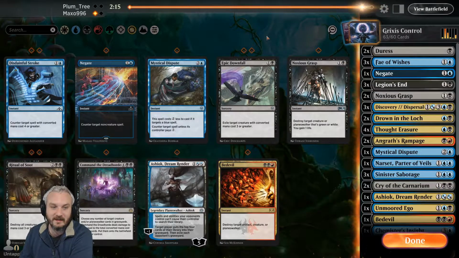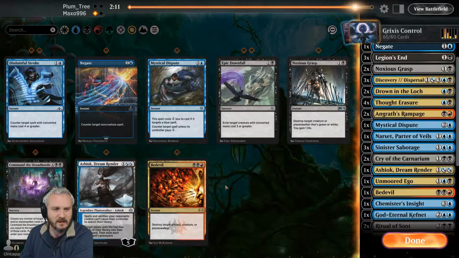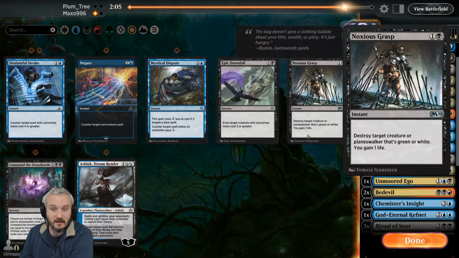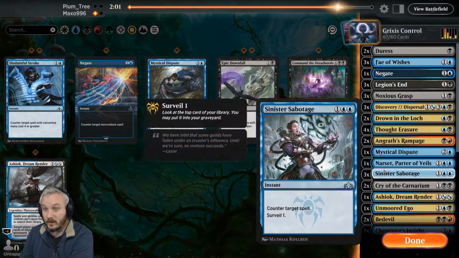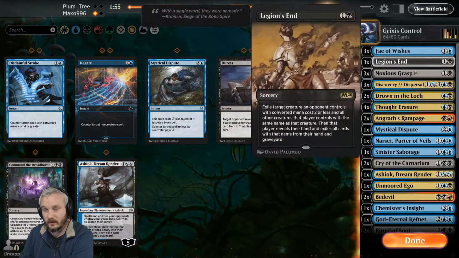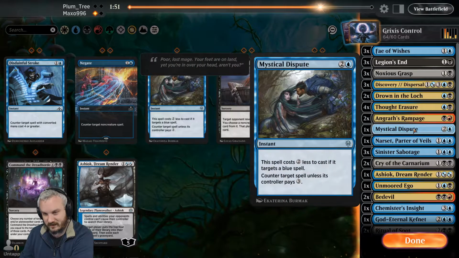Legion's End. Yes, please. Ritual of Soot. Oh, yeah. The Devil, I guess. So he is still just Selesnya. Yeah, Noxious Grasp will work. Okay. What do we not need? The rest seems like a no for me. Negate. That's a no. The Fae of Wishes saved our buttocks there.